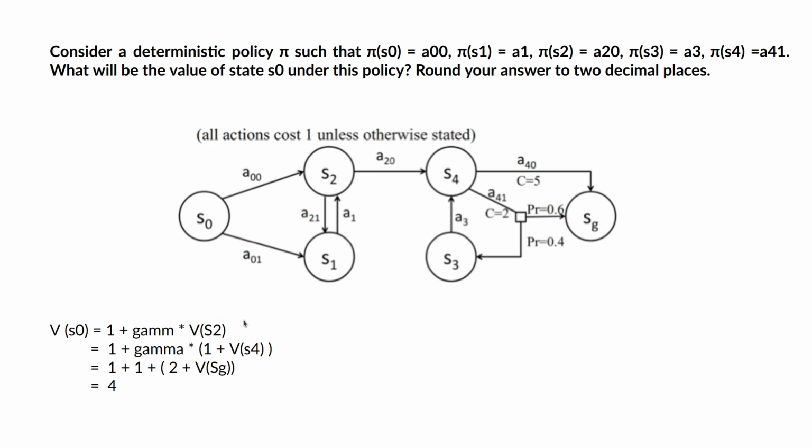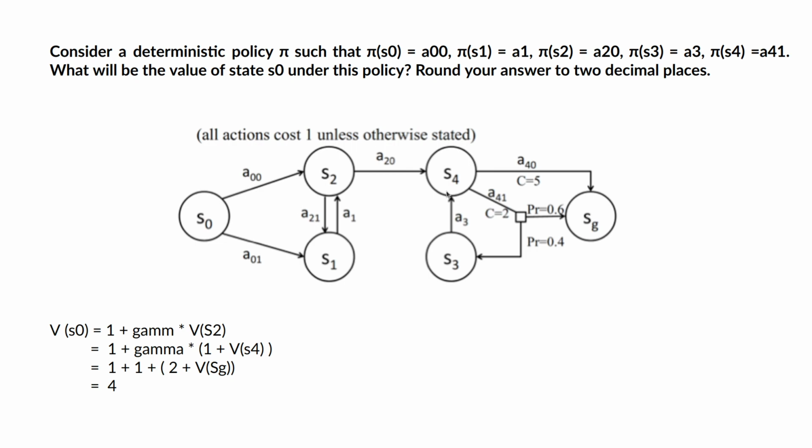This is another question. This was a previous last year assignment question, I remember. This is the situation they have given. You are in S0, you have options A00, A01. You reach S2. From S2 there are two actions: A21, you will reach S1, or A20, you will reach S4. From S4 you have the goal state SG, and these numbers have been given. If probability is not defined here, it means from S0 you are going with A01, and from S4 these are the actions.